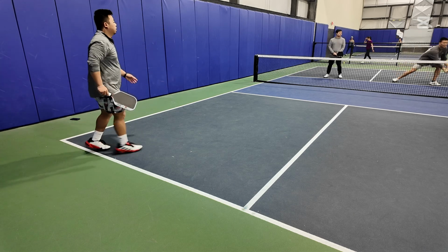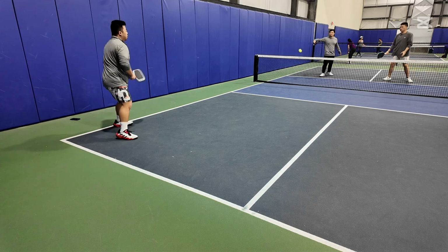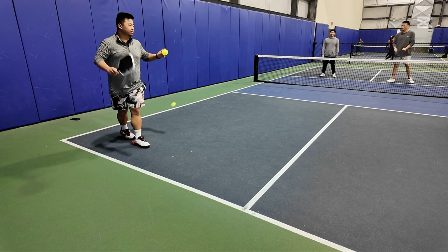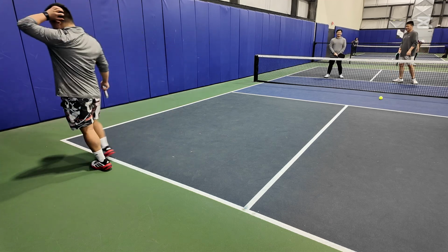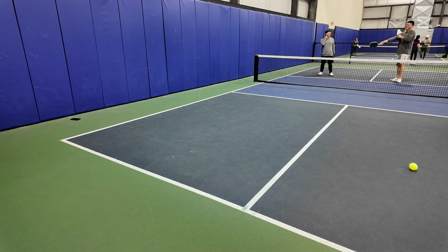Just knowing that I'm able to pocket the ball better and have more spin, I'm getting more confident to actually swing through the ball a little harder. Comparing it to the 3S, I felt like oftentimes I had to just tee off and hit it flat in order to hit a winner.